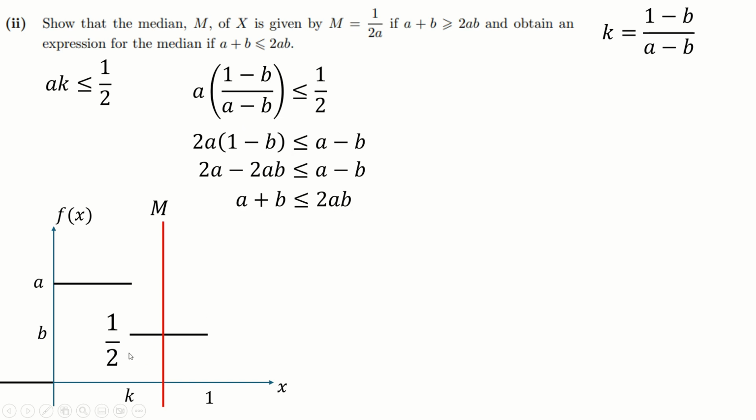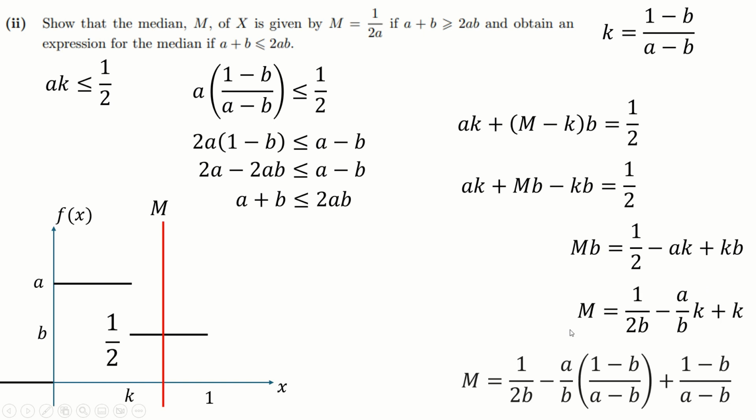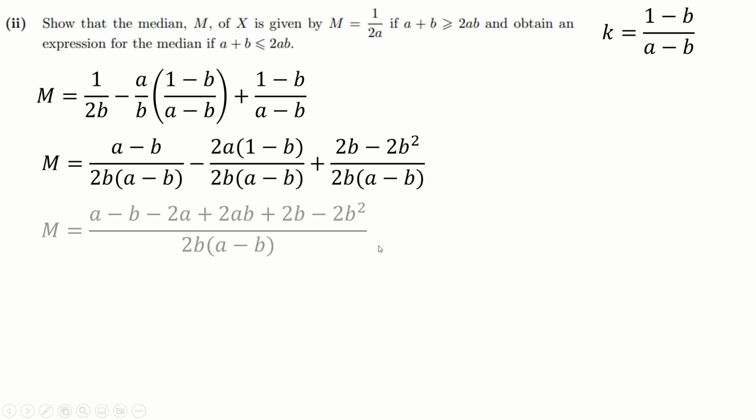And then, of course, we can now say that ak plus m minus k times b is going to have to be that half. So that's the two boxes added together make the half this time. And if we kind of rearrange that for m, which I'm doing here, and then we need to throw the k result in because we probably want the result without the k's in it, right? So we throw the k result in, and then we just do a bunch of algebra. Again, I was just feeling like I couldn't be bothered to think this through. I was just going to do algebra. It will be fine. It was fine.